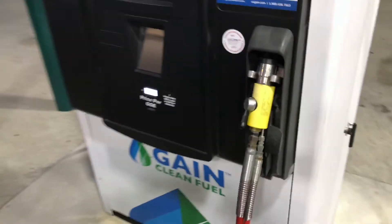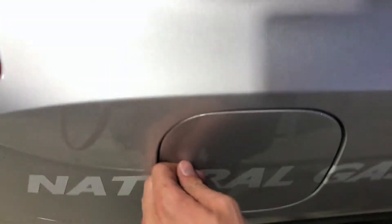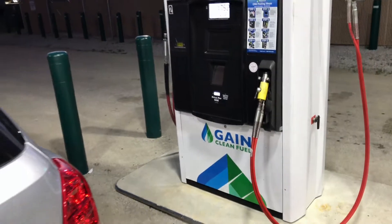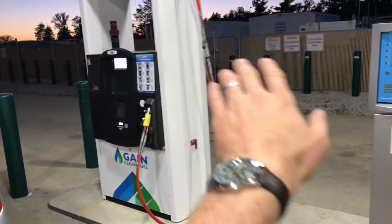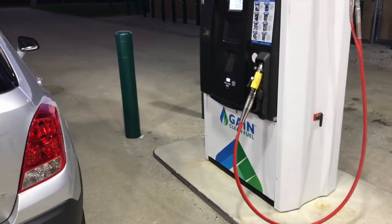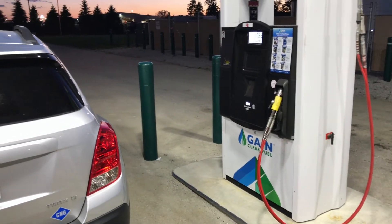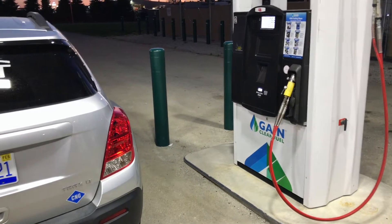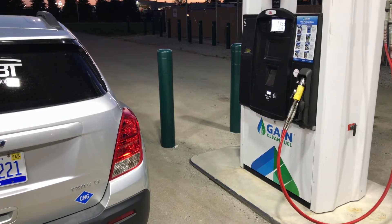Once you're done, you simply disengage it and put it right back on the podium — and there you go, all in. It's a pretty equivalent time to filling up with gasoline or diesel. The one thing that can differentiate is if you're refueling during a busy time. At a station like this, there are a lot of Class 8 semi-trucks refueling over and over, which makes the compressors work on overdrive. That can sometimes draw down the compression and cause the refuel time to take a little bit longer. But on a typical, quiet day like this, you're going to be dealing with the same refuel time as gasoline or diesel.